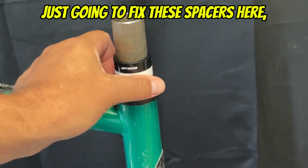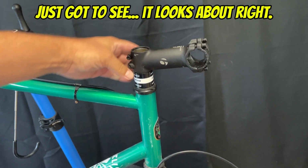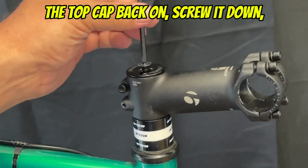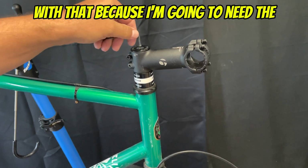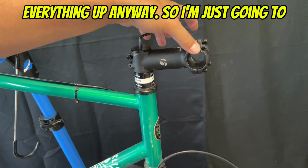And I'm just going to fix these spacers here. Just kind of line them up nice. Now, we just got to see. It looks about right. Yeah, that should be good enough. And we'll just put the top cap back on. Screw it down. Line everything up and get a little bit of preload on there. And I'm going to go with that because I'm going to need the wheel on the ground to line everything up anyway.